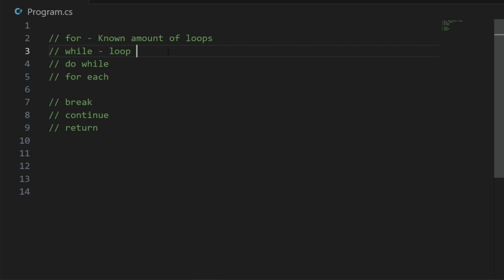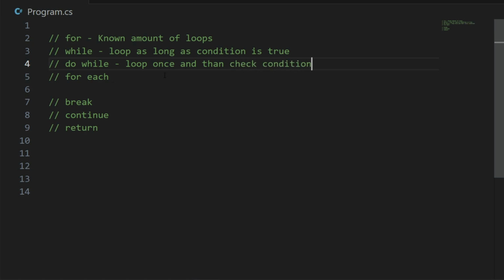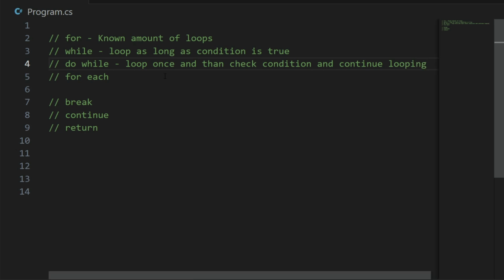Loop as long as condition is true. Loop once and then check condition and continue looping. For each, loop over a collection.